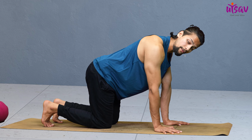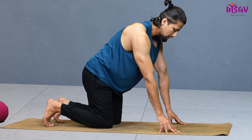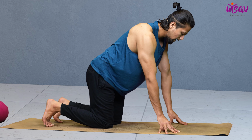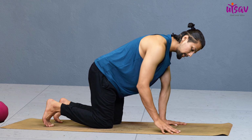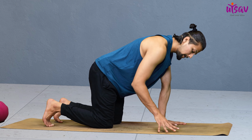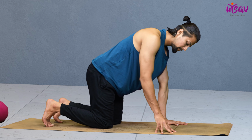Okay, now from here, we're going for a fingertips movement. So for this one, come to your right fingertips, left fingertips, right fingertips down, left down, right, left, right down, left down, right, left, right down, left down. 4 or 5 more rounds. Inhale when you're coming up, exhale when you're going down.